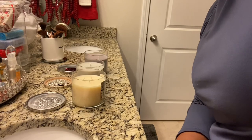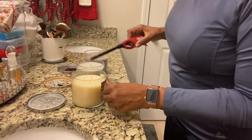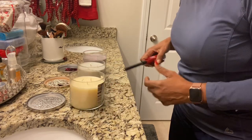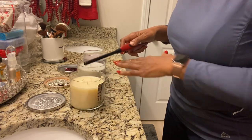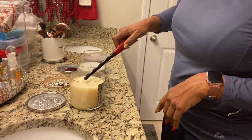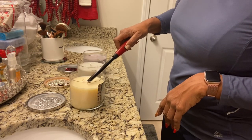Now I've already cut the wicks on these, so I'm going to show you as I light them. I'm going to wait one hour — it is about 8:30 now, so at about 9:30 I'm going to pop back on and let you see how they have burned down. These candles all have about the same amount of wax in them. They are all pretty much starting on equal footing, and I have already clipped the wicks on them.